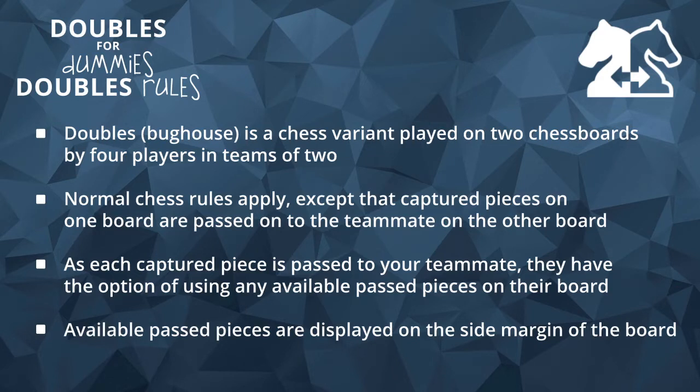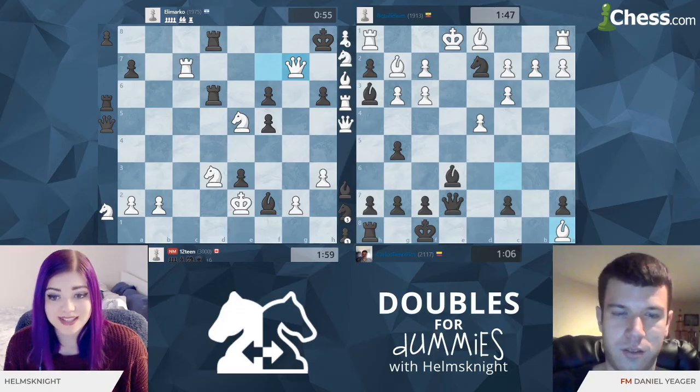As each captured piece is passed to your teammate, they have the option of using any available passed pieces on their board, and available passed pieces are displayed on the side margin of the board. The only other thing you need to know is you can only drop pieces on open squares, and it counts as your turn when you drop the piece. You can place checkmate, that's fine. You just can't place pawns on the first or eighth rank. It's kind of crazy, but trust me, watch a couple games and it all makes sense. It's fast speed chess sort of games, so it's really exciting stuff. So let's start the match.